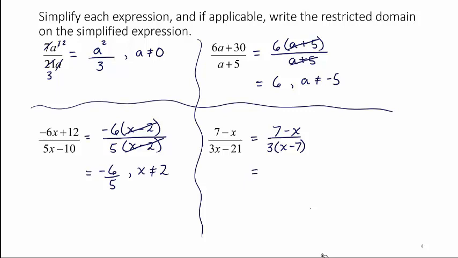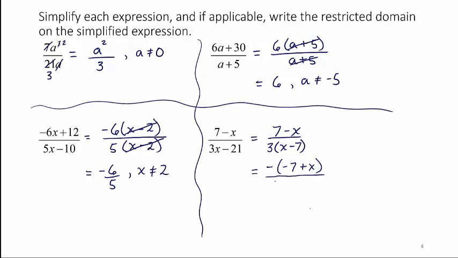Okay, so if you have a situation like that where you have some a minus b in the numerator and b minus a in the denominator, you can actually get those to be the same factor by factoring a negative out from one of them. So in the numerator, I'm just going to factor out a -1. Okay, so do you see what I did there? I essentially took out a -1 from both 7 and -x. So if I distribute that negative back through, I'd have 7 minus x, right?